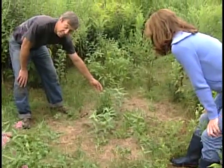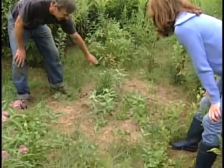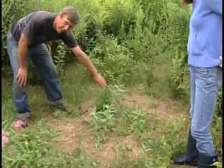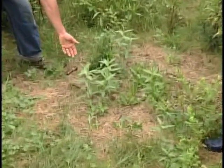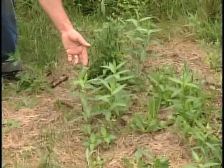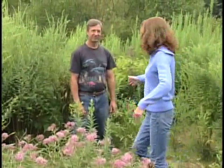Here's a multiflora rose that I had cut back earlier in the spring. If you look down here, you can see that the whole area is pretty much devoid of vegetation because of the growth habit of the large multiflora rose. After cutting it back, though, you can see that other species are starting to grow — particularly the swamp milkweed, which is a really nice, desirable plant and pollinator. So tell us about the swamp milkweed.